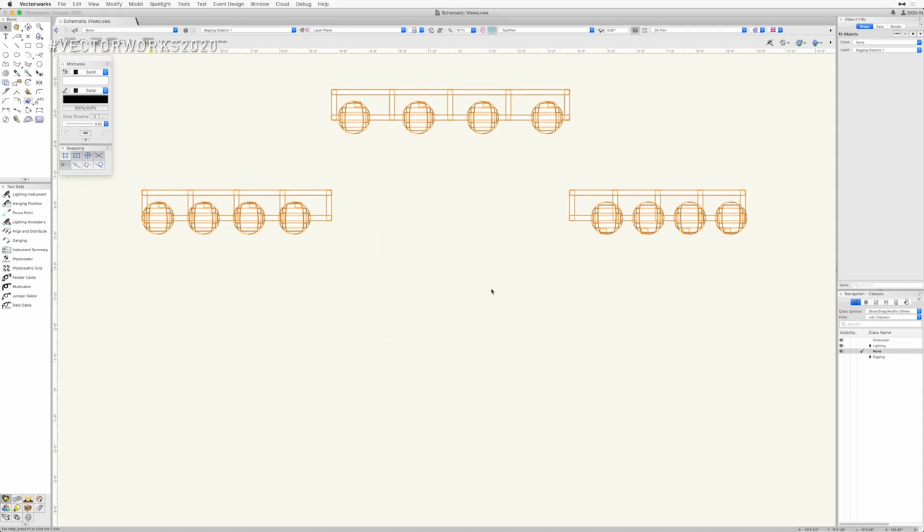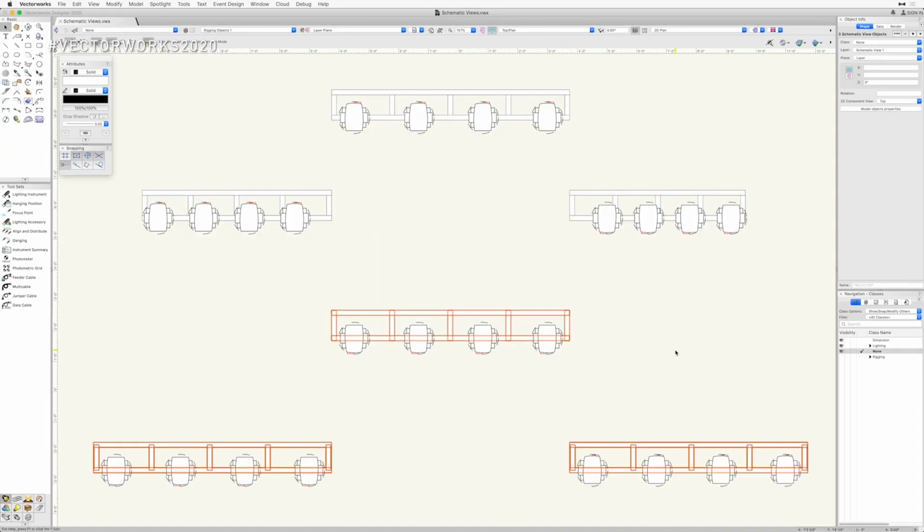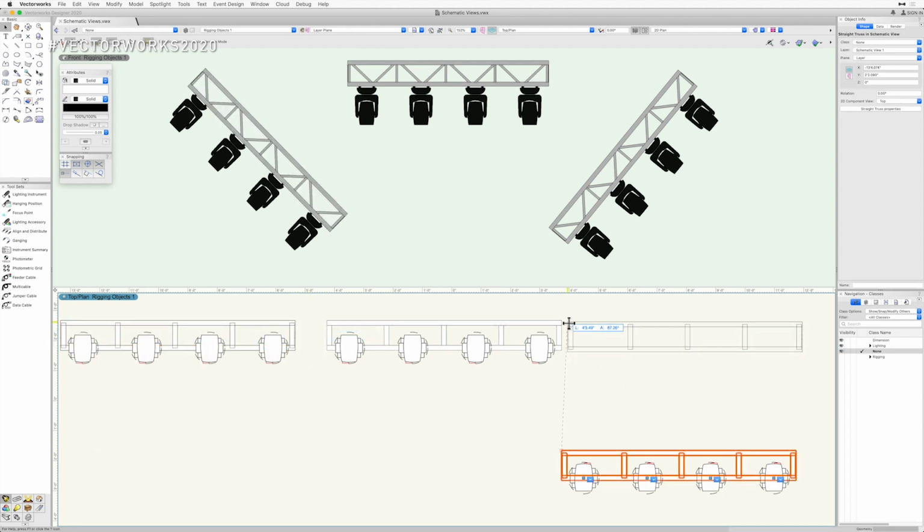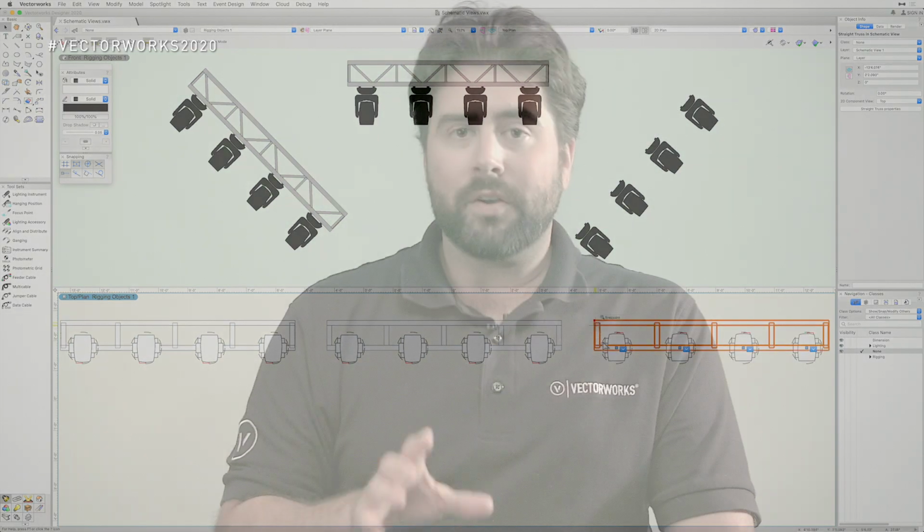So what we're doing for Vectorworks 2020 is we're introducing something called Schematic Views. This you can place on an existing design layer, or you can just make one new design layer and put all your information there. These new schematic view objects will actually talk back and forth to its model object. It also only adds 2D information to your model. That way you're not adding a whole bunch of extra 3D and getting a whole lot of file bloat.